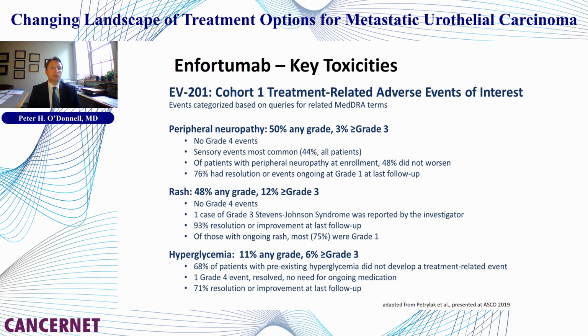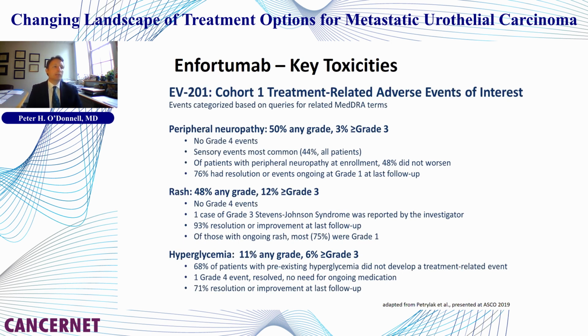Holding the drug, holding enfortumab, and allowing neuropathy to resolve is somewhat of a challenge because, as we all know, neuropathy often lags behind the time of treatment. So even when a patient comes off of enfortumab for a small dose delay, oftentimes the neuropathy continues to worsen for some period of time because of this time lag effect.